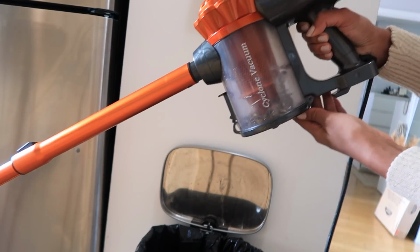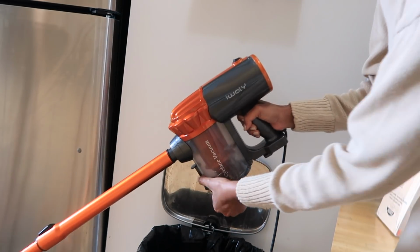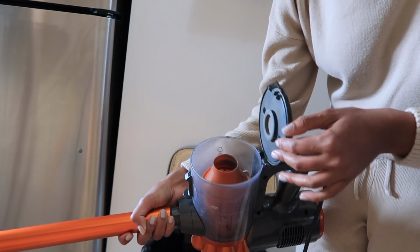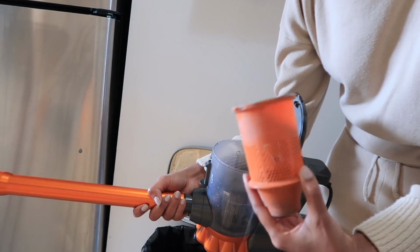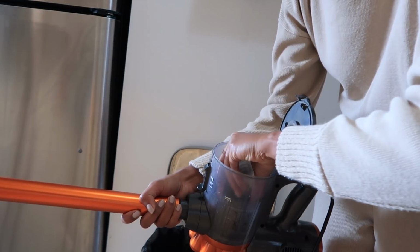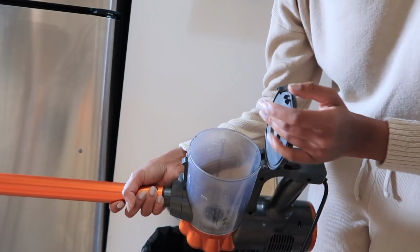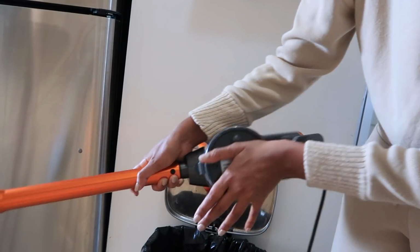Some of you guys were actually asking me how I clean it. It has this little tab right here that I just pop out like this, throw out the junk. And then if you want to go more in depth, I would flip it this side. You can take this out and clean this separately, which I will because it's really dirty. And you can also clean this or replace it. I need to buy a new one, so for now I'm just going to clean it. And yeah, that's what it looks like. You can just go back and get out the junk.